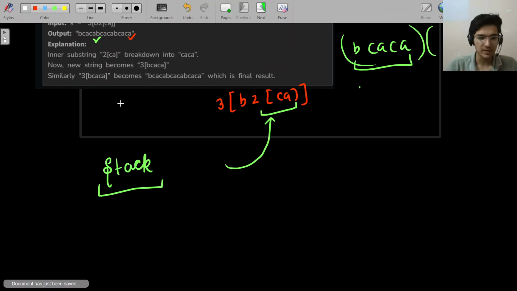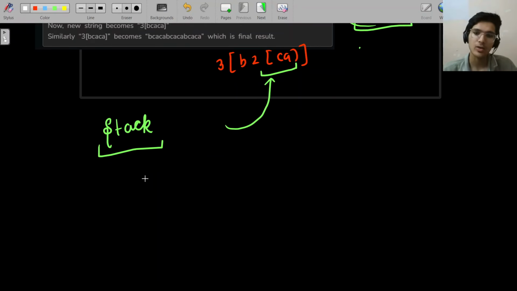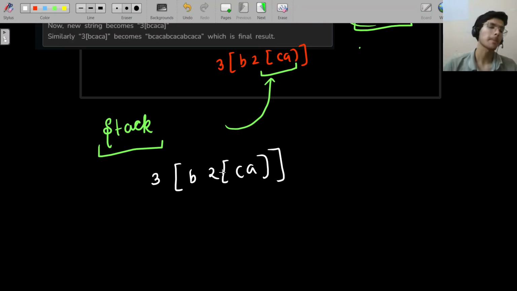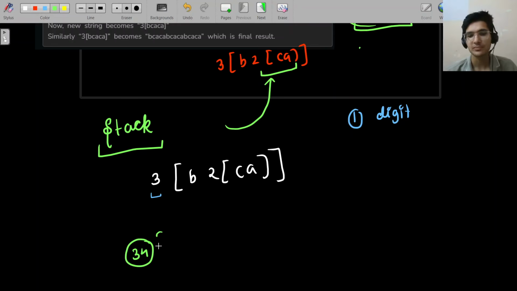Now let's observe what is happening while we are solving the problem. So this is 3, this is B, this is 2, this is C, this is A, and something like that. What are the possible scenarios? Case number one is you find a digit. Mind that the number can be more than one digit. It's not a single integer. People might make a mistake there: oh, there's only a single character, I will just check this digit and move on. No. It could happen like this, 34. This also could happen. So don't imagine only a single digit. It could be multiple digits as well.